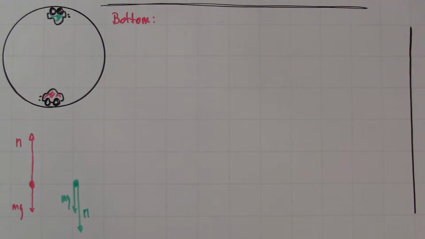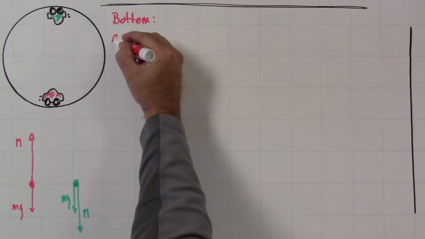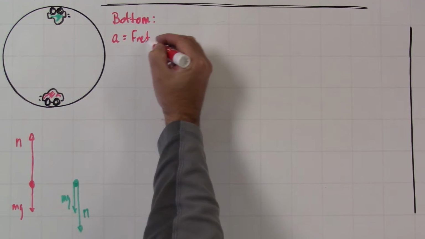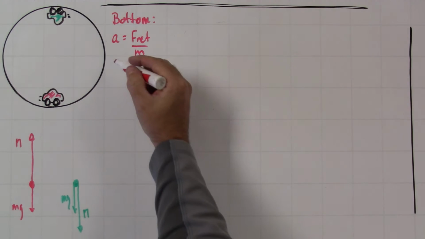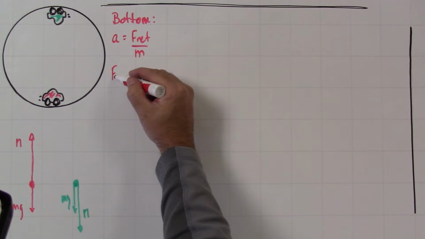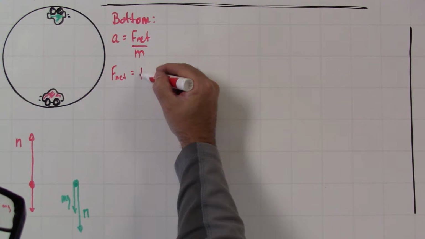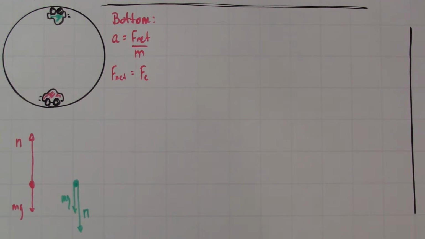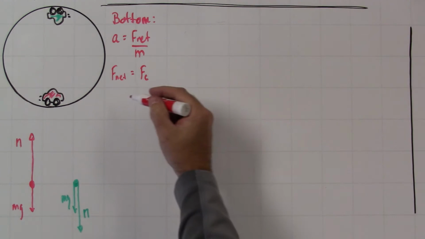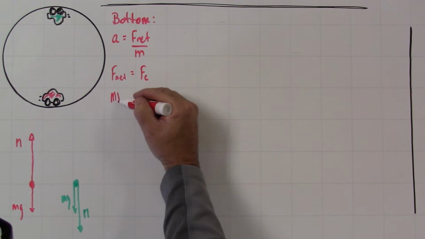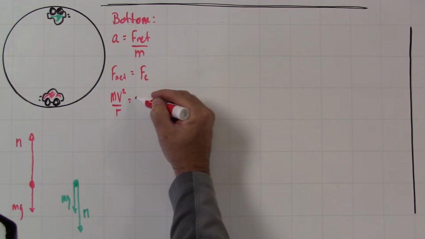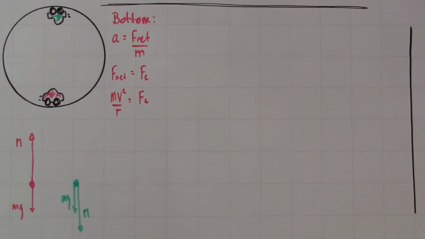okay, we know he's accelerating, and so the acceleration is equal to the net unbalanced force over the mass. No big deal. But because he's in circular motion, we say his net force is also known as his centripetal force. From the lab, we know that the centripetal force is equal to mv squared over r. So how can I express the net force?